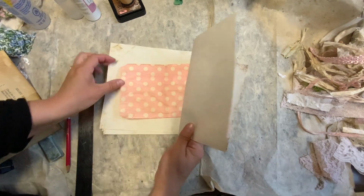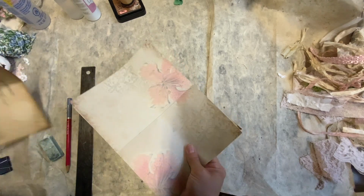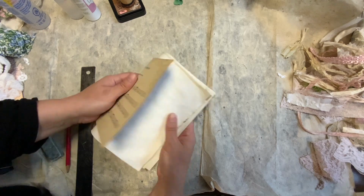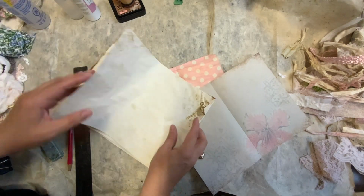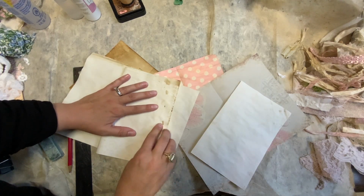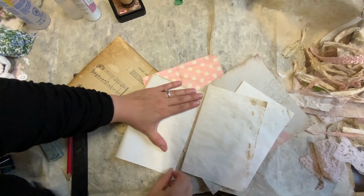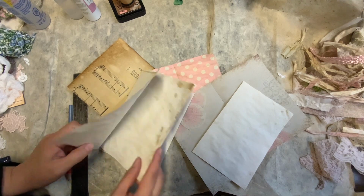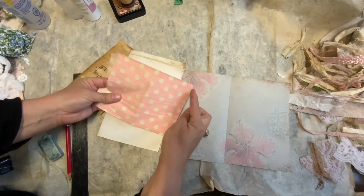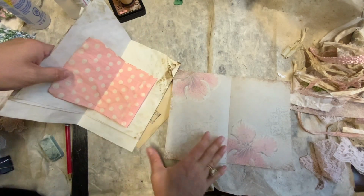And a bag. And I took a book, a music book, that is coffee stained. I'm going to place it like that. So this will be the middle of my signature. If I want to help myself a little bit, I can fold them all into two, just because I have inserts like the bag and the music sheet, it's going to help me to place them if I have a fold in the middle. So I'm going to do that. That bag, I trimmed that side, so it's going to be like a pocket. So I'm going to place the bag in the middle.